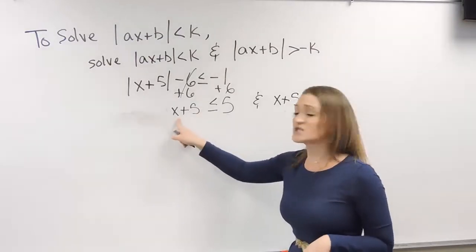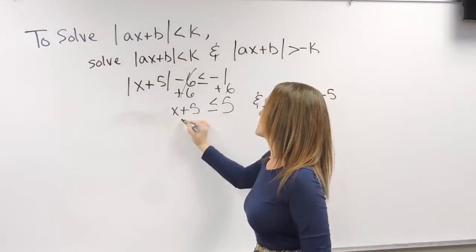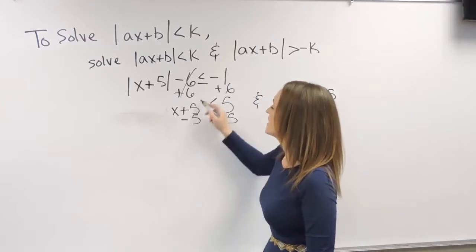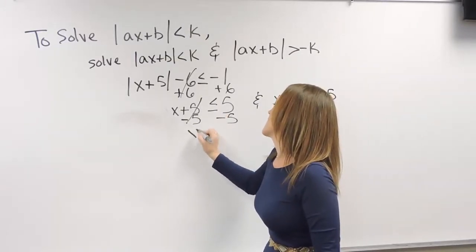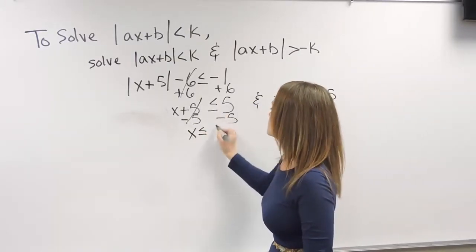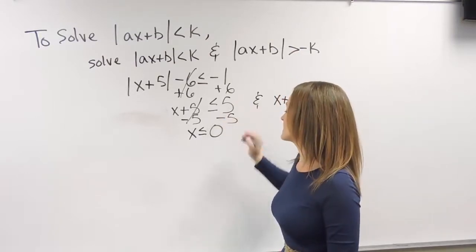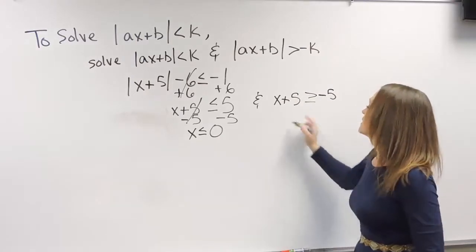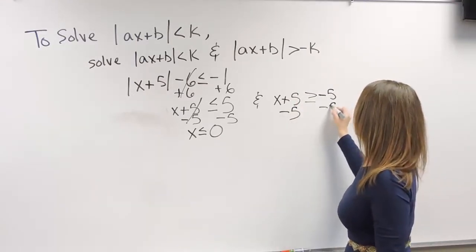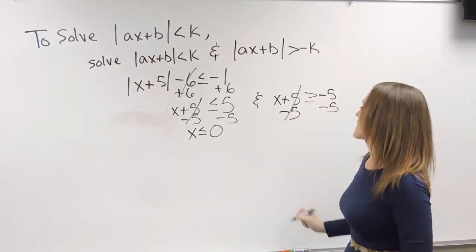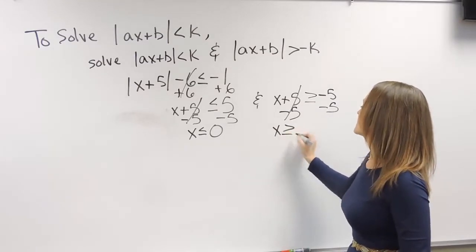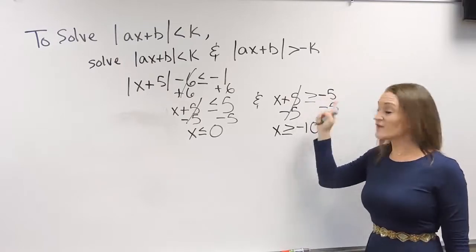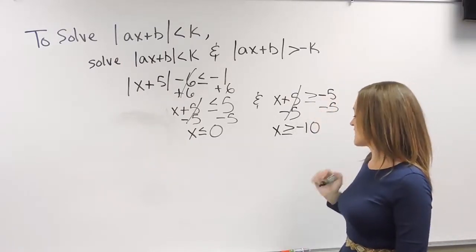But otherwise, if we're solving for x, I have this plus 5, so we do the opposite and subtract 5 on both sides. 5 minus 5 cancels, and x is less than or equal to 0. Right? 5 minus 5 is 0. I'm going to pause there and let's solve this one. So here we also need to subtract 5 on both sides. 5 minus 5 cancels, and x is greater than or equal to -10. -5 minus another 5 is -10.